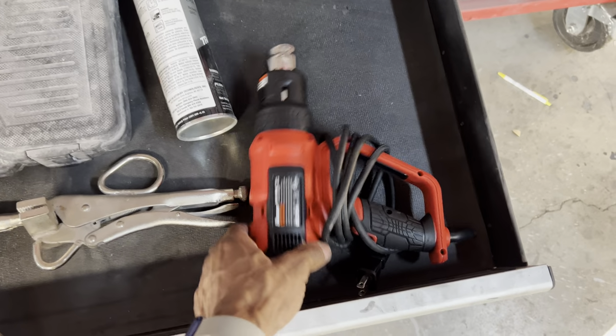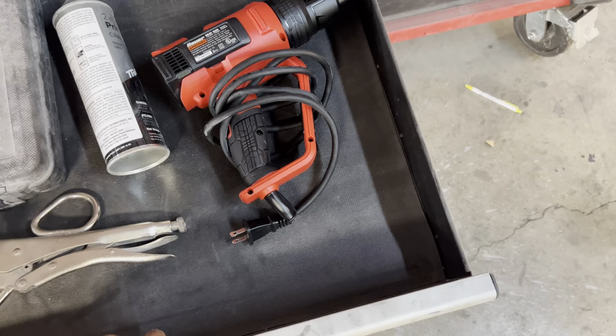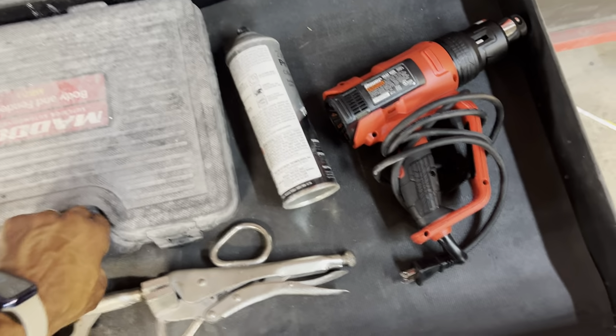A heat gun, because I don't want people using my Wagner. They already broke one Wagner, so I had to go buy another one, and that was like $120. That was pretty salty. Body tools, so that they don't use my body tools, because mine are $500.